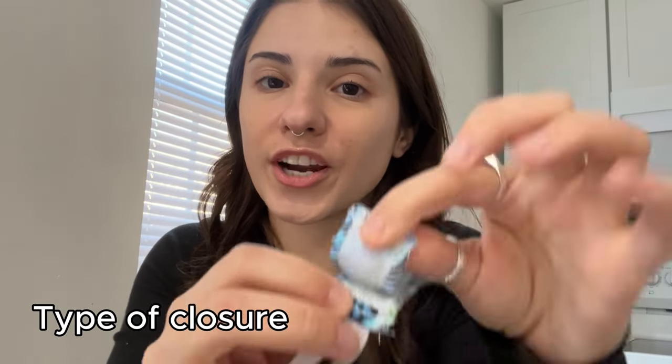My favorite type of closure is Velcro. By the looks of the listings I thought this was going to come with snaps, and I'm happily surprised that it's Velcro. There are pros and cons to both: Velcro wears out more quickly every time you open, close, or wash it, while snaps hold up better. The benefit of Velcro is that it's easier to use — requires less hand dexterity, less precision, less force. Snaps take more effort; you have to line them up and press them closed. This can also be specific to your bird — maybe your bird can get out of Velcro and you absolutely need snaps.